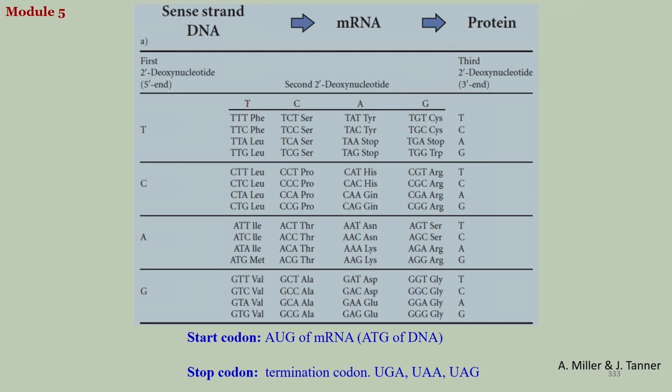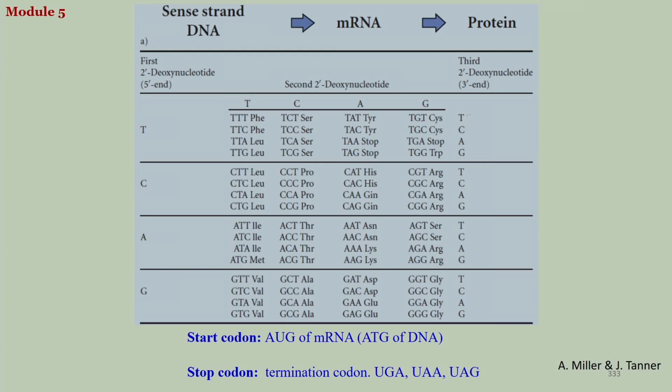Here also there will be all the 4 nucleic acids, and in each group, in each column or each row, there will be again the 4 nucleic acids. So, that makes a 3, this makes a 1 combination, because 3 nucleobase pairs make 1 codon. So, for example, if this is T, C, A and G, and then T, C, A and G, then what are the combinations you can make?